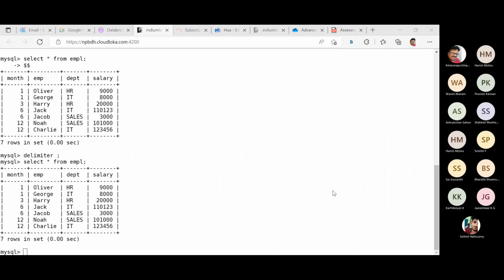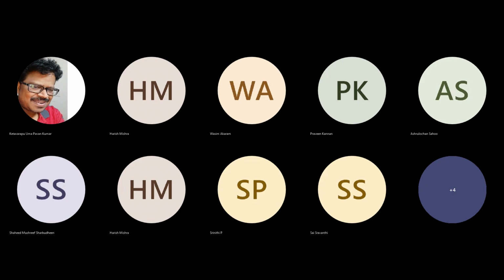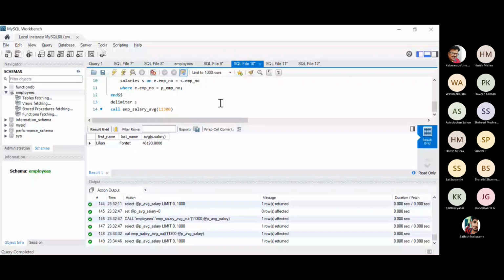But as of now, majority of our work is related to the workbench, because if I am using multiple statements, there is always a possibility of making errors, and here and there I need to connect with multiple aspects. So in that case, it is always preferable to use the workbench.